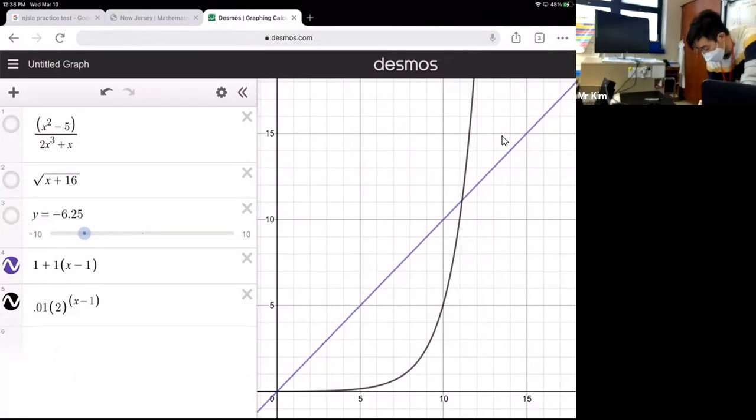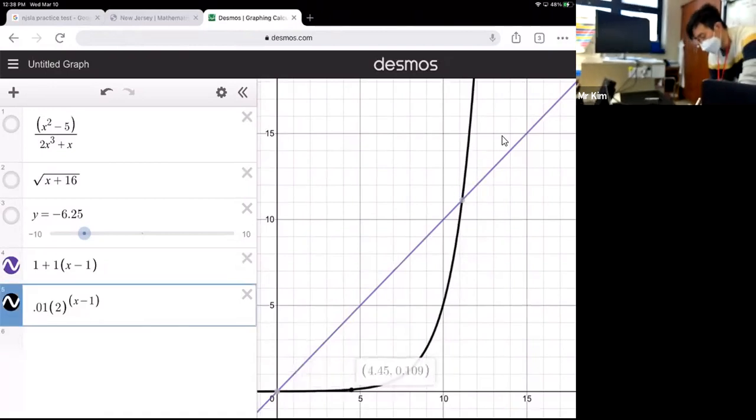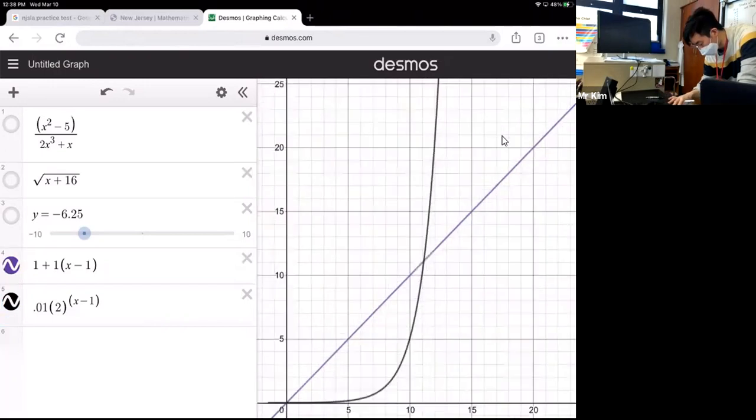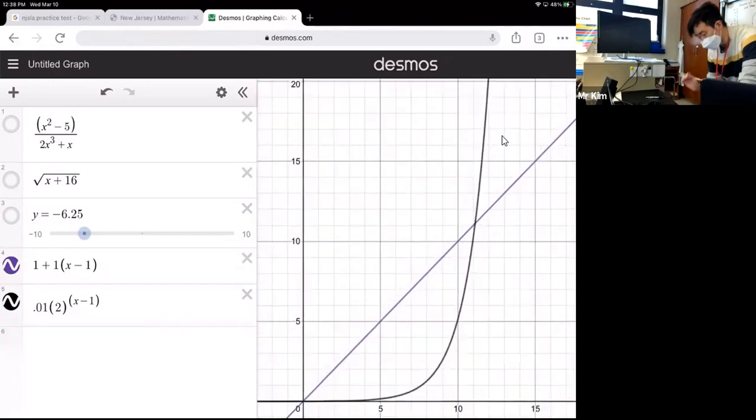If you travel along this line right here, yes, in the beginning you will be losing a lot of money compared to Plan A. But suddenly it has this little spike up. On the 14th day, which is right here, look at where the purple line is. You're only earning $14, whereas the black line is shooting up all the way to the sky. So that is why exponential growth is scary.